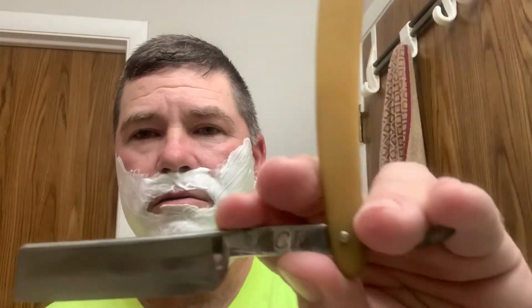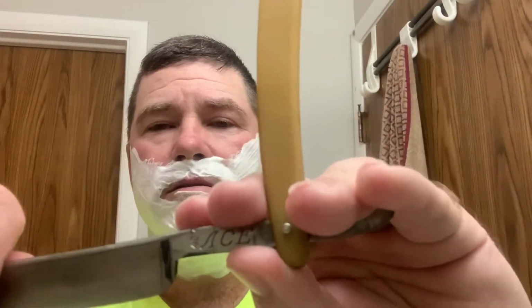So, and today's razor is I'm revisiting my Charles R. Coates and Ace razor. It's a Baltimore razor. Last time I used it, it kind of was a little bit tuggy, so gave it a little bit of love on the old Dan's translucent Arkansas stone. So see how I did on touching it up.